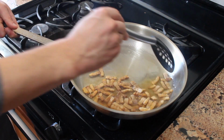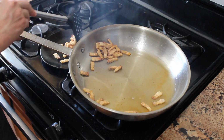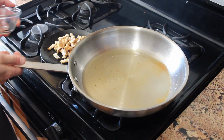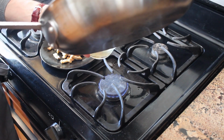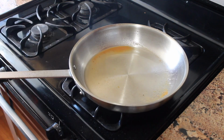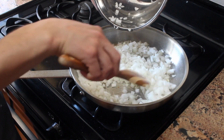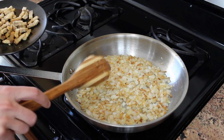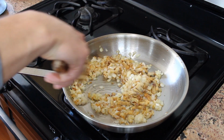So we are ready. What we're gonna do now is take our shkvarki, as we call them, out. So we got more fat than we're gonna need to saute our onions. So we're gonna pour some of it off. Be careful, don't burn yourself because this stuff is hot. We're gonna save this for later use. I'm gonna add our onions. So our onions are almost ready. Now we're gonna add our pork back. Mix everything together.